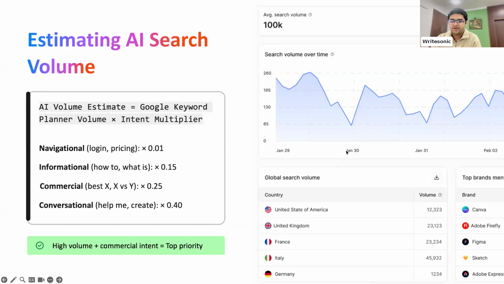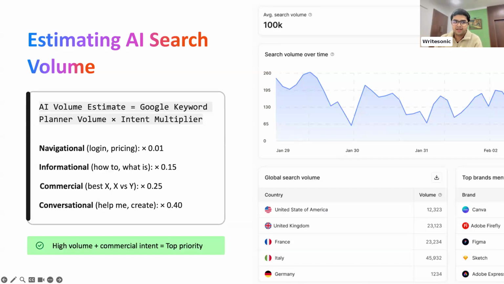Now, next thing here is, okay, now you're tracking 20 prompts or 100 prompts. How do you even prioritize? Because there's no concept of volume here. In SEO, you have Google Keyword Planner, which gives you some amount of volume data, but what to do here? So there are two ways to do this. One way, again, if you're working manually, is a formula you can use. It's not the most appropriate formula, but it's like a ballpark estimate.